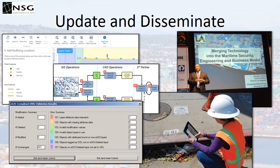Another very important aspect to updating the data, especially in ports, is to integrate GIS with CAD. Some ports have their own CAD operations, but more often than not, it is third parties such as engineering firms that do most of the CAD design work for a port. So we have developed processes such as the one shown in this diagram that explain to the port, and we often teach this to port and contractor staff, how to take authoritative data that has been QA'd at the port, export it to a CAD drawing, a compatible drawing, and then showing the contractors or the end users of the CAD system what they need to do to the data so that it becomes GIS compatible.